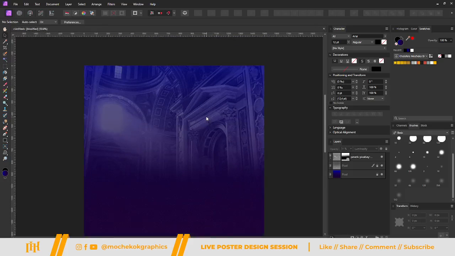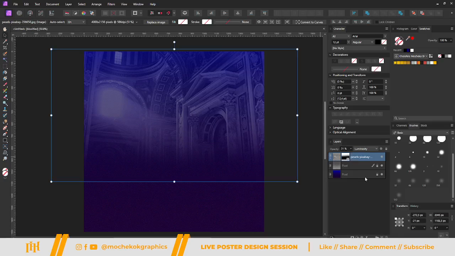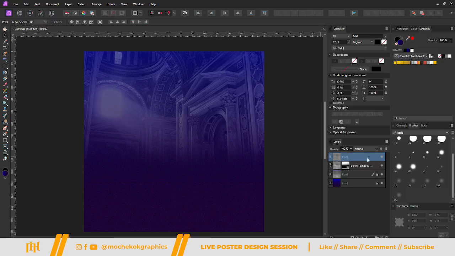And the next thing that I'm gonna do now, I'm just gonna add a little bit of color to it. So I'm just gonna create a new layer and make the blend mode add or screen, one of the two, but I'm just gonna use add so that I can add color onto it.